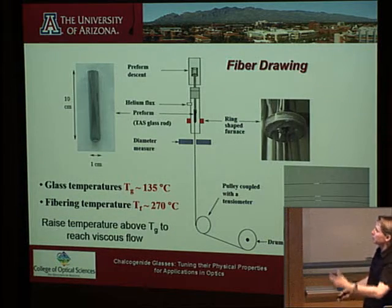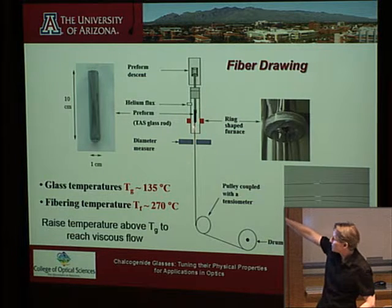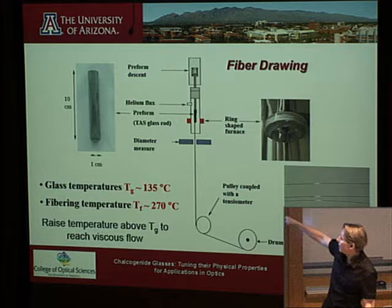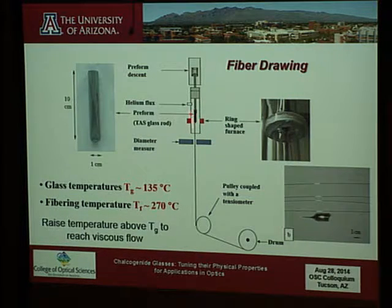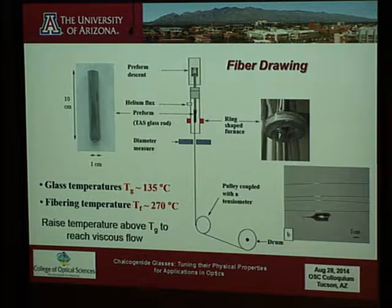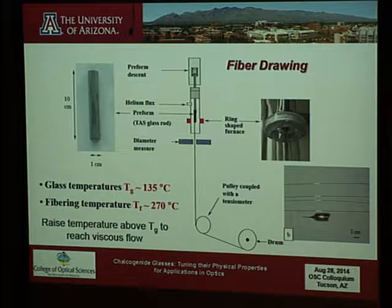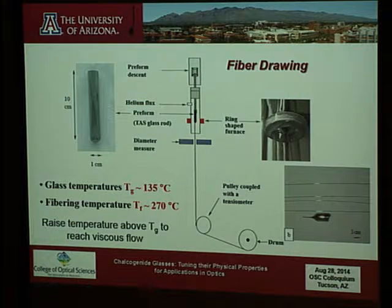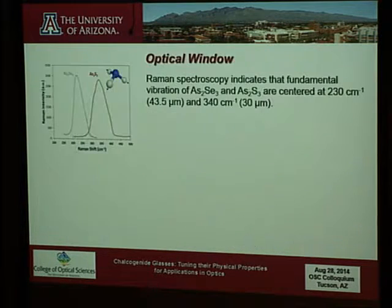Okay, so another fabrication approach is fibering, or processing that you might be interested in. So the classic way of just melting the tip of a preform and then rolling it and producing a fiber. So you can coat them, you can make core clads, you can make PCF by making several tubes together. So all of these, the same process as an optical fiber, an oxide fiber, works pretty much with chalcogenide.